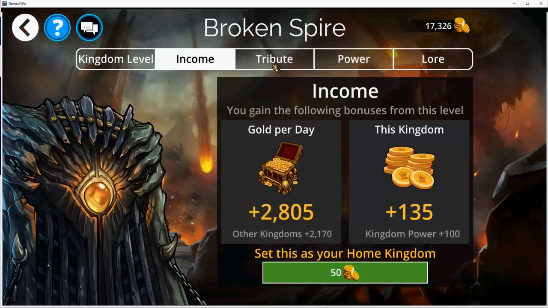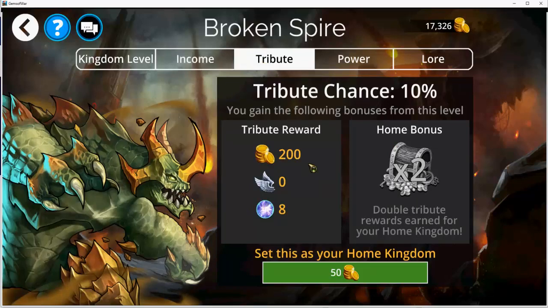You can only have one home kingdom, and usually the best one to have is whichever one you have the most power in. We'll take a look at that as well. Here's the tribute. This is showing you what you will get from this kingdom as a tribute. You get double the amount if you set it as your home. So you want to find one that's going to give you what you want. Probably souls and glory is what you're looking for rather than gold.